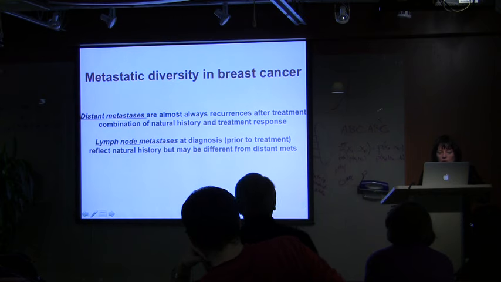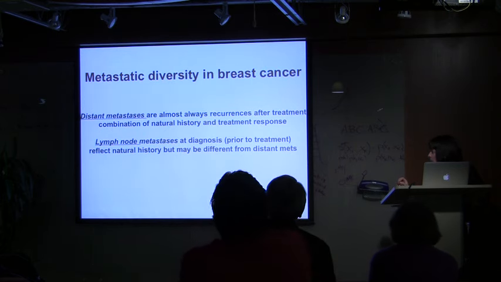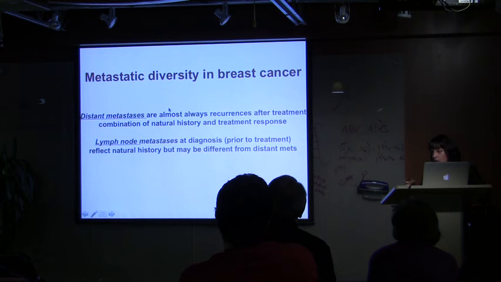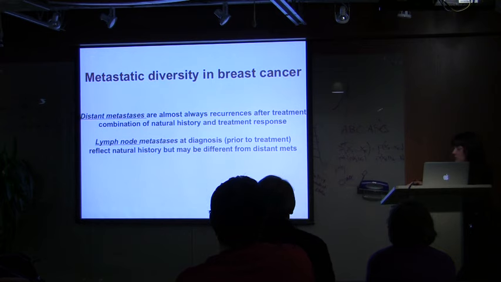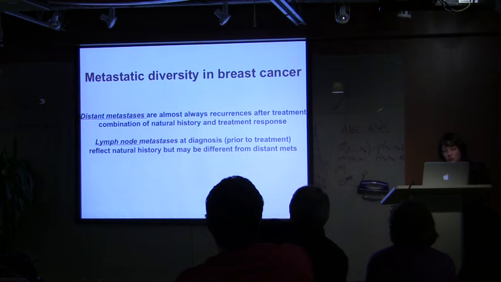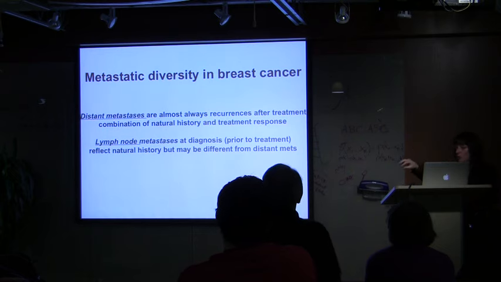So if we want to study the natural history of metastatic progression, these samples would not tell us, because these are recurrences after treatment. If you want to study how tumors evolve naturally, you would have to not treat the patient. But of course, you cannot do that. Somebody who has cancer gets treatment. So we wanted to use another set of samples that were collected prior to treatment. We collected lymph node metastases, which are not exactly the same as a liver or brain metastasis, but are still collected before any treatment, so we can study how the tumor looks in the local organ where it developed versus when it has metastasized to some other part of the body.